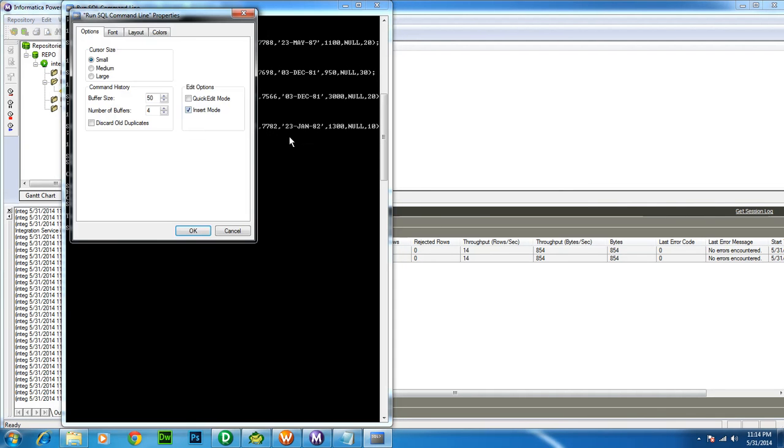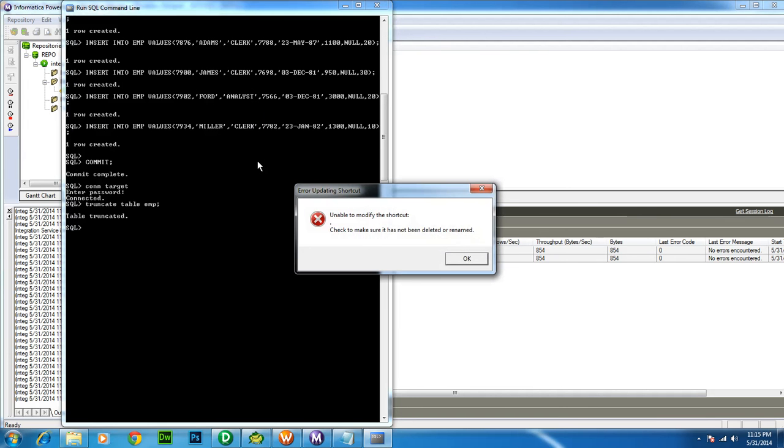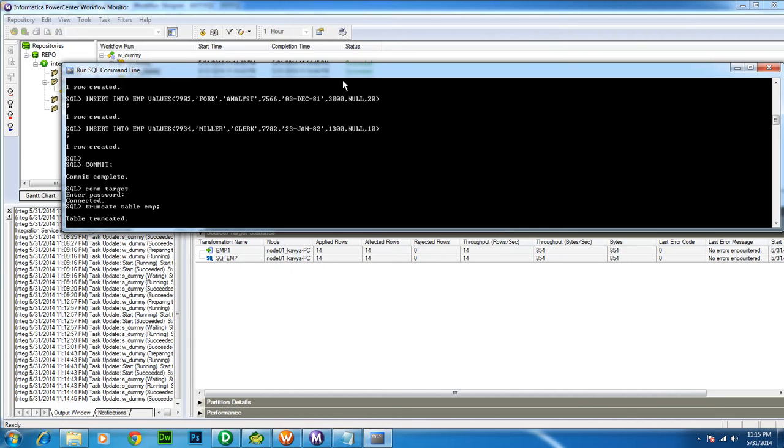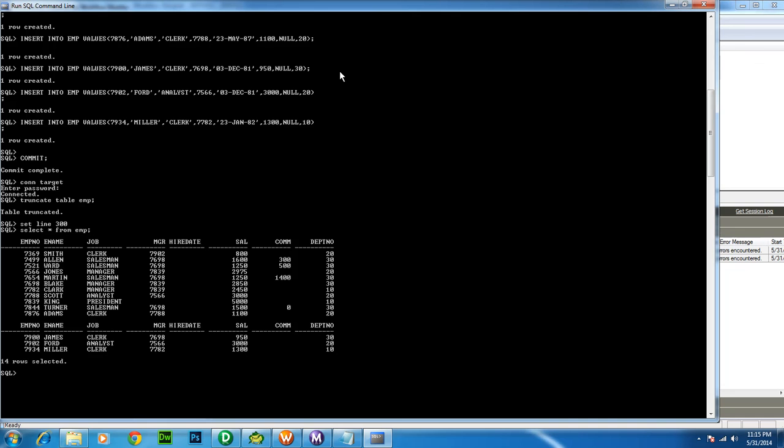Let me show you the data in the target. Before that, let me set this layout so that we can see the data correctly. Select star from emp. We are connected to the target schema, right? Now we have data available in the table.